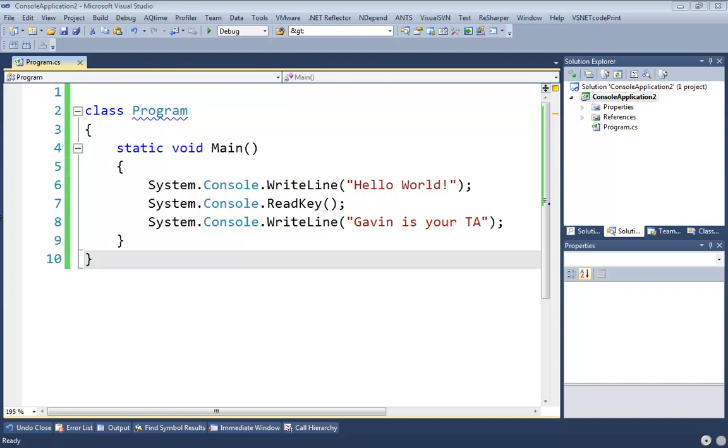So those are 3 statements. They don't actually need to be on the same or on different lines. You could have them on the same line if you wanted to, because C# does not care about your formatting or white space. The semicolon is what instructs the C# compiler that your statement is finished and that it should treat everything before that semicolon as a piece of that statement to execute. So in this case, we have 3 terminators and we have 3 statements.